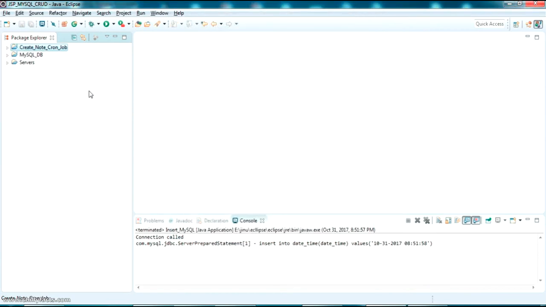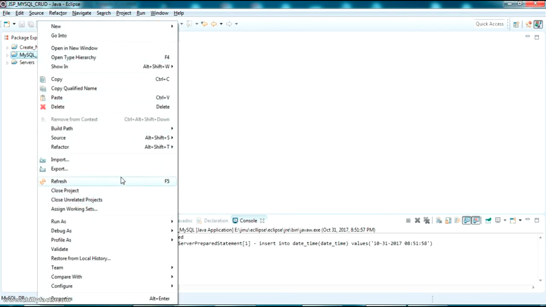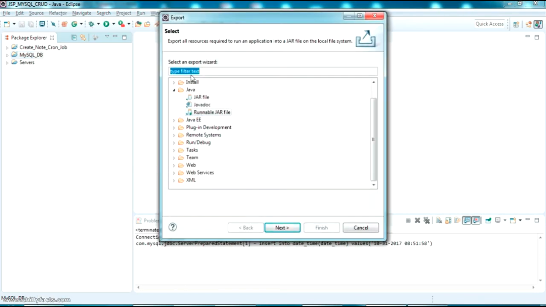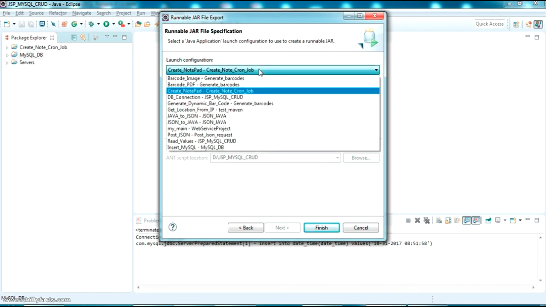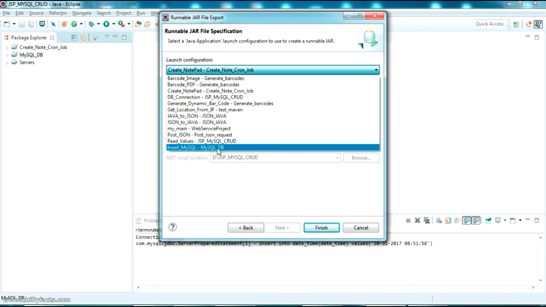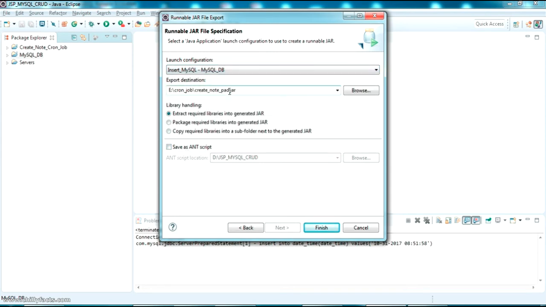So the jar file has been created for that. In the same way, right click on the MySQL DB project, go to export, select the runnable jar file and click next, and select the launch configuration as MySQL DB insert MySQL. Select that, and the name I'm giving it is insert MySQL.